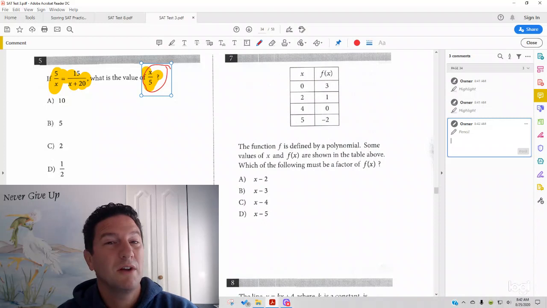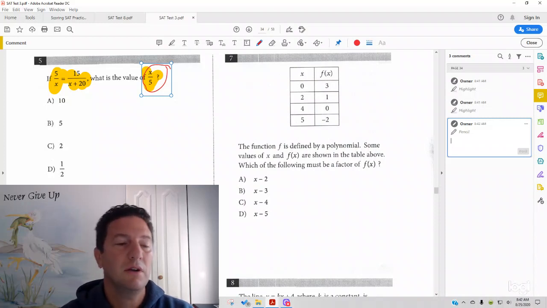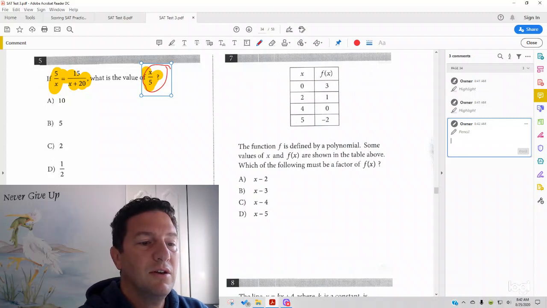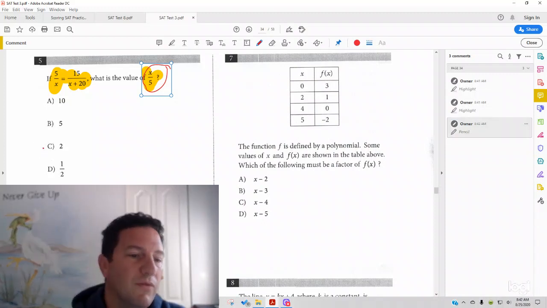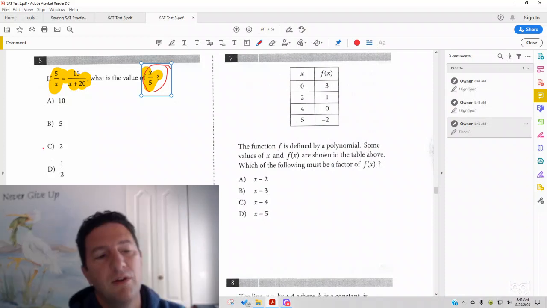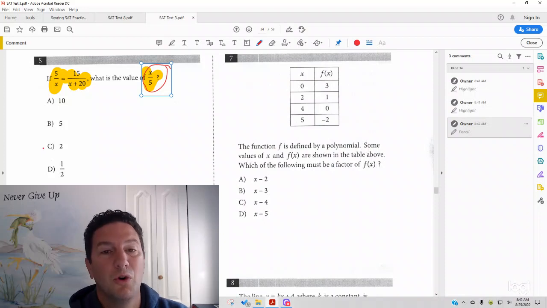So, the question's asking for the value of x over 5, the correct answer will almost always be one-fifth of another answer choice. So, if we look at this, is one-fifth of 10 there? Yes, it's 2. Is one-fifth of 5 there? No, it's 1. One-fifth of 2 there? No, it's two-fifths. One-fifth of a half there? No, that's one-tenth. So, it looks like the answer is going to be C without doing any work at all.